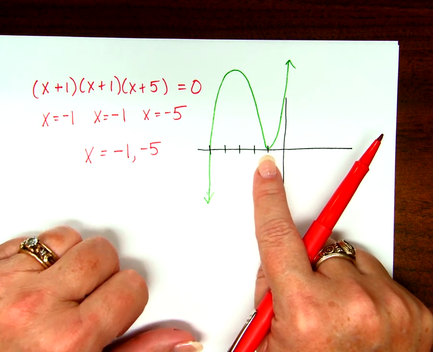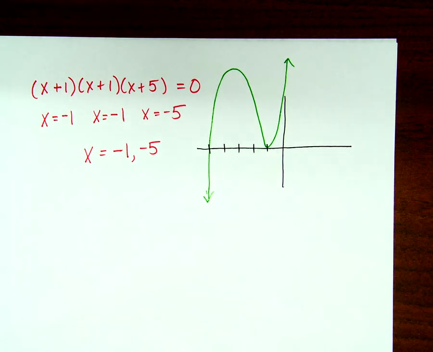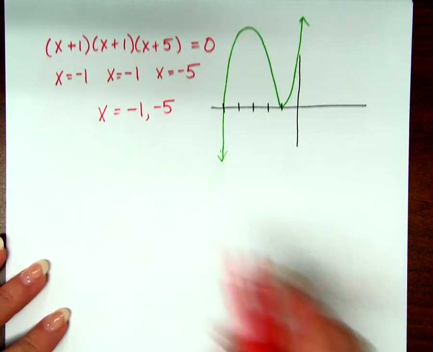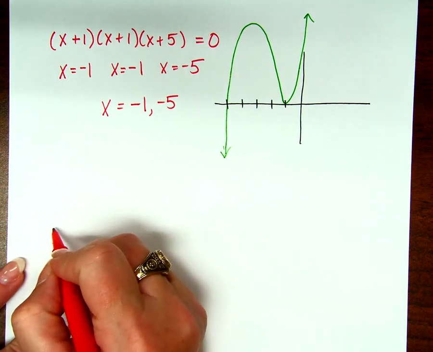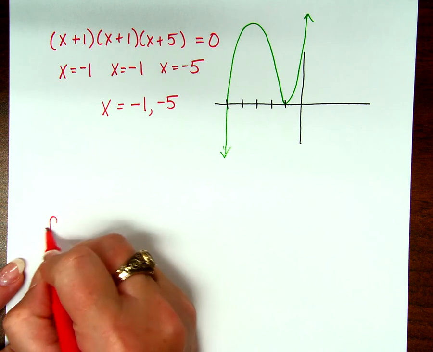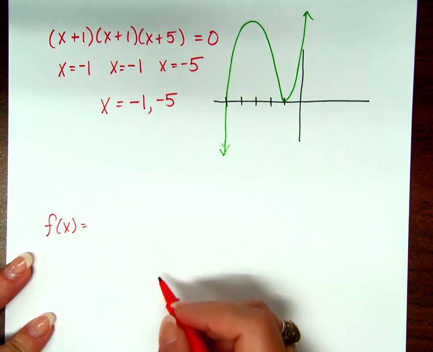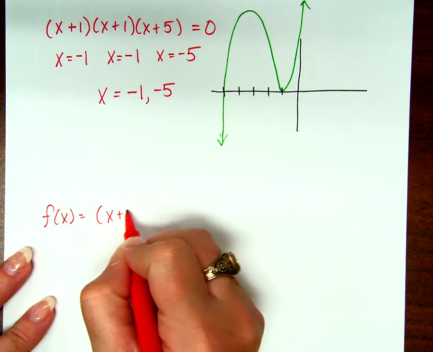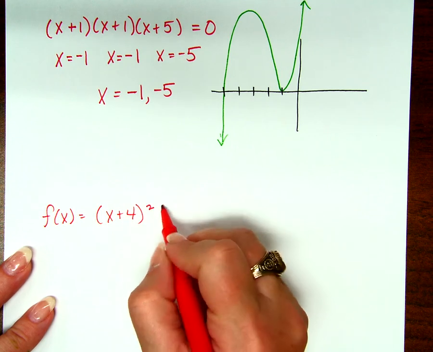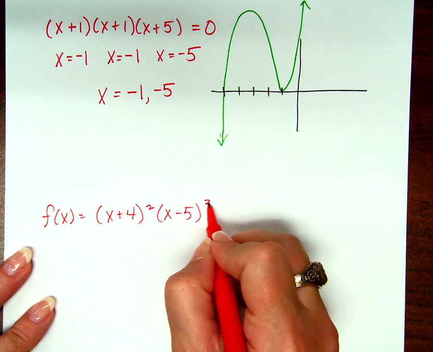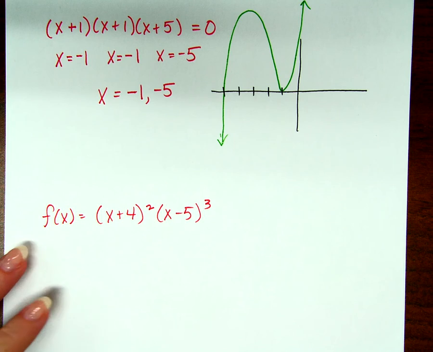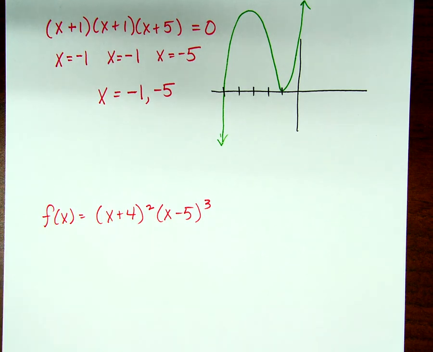Okay? Sometimes that might mean some synthetic division. Sometimes that might mean looking at your graph and your table and seeing if that will help out. What about this? We'll write this a little bit different as if we were graphing it on purpose. Okay? X plus 4 squared times x minus 5 to the third. Okay? So can you tell me where the zeros are, first of all?